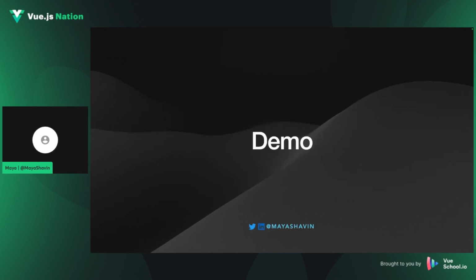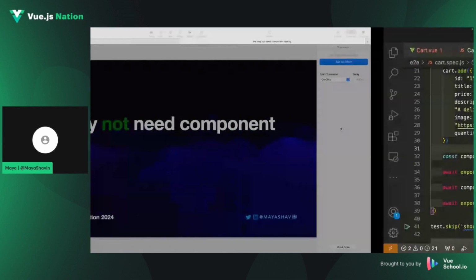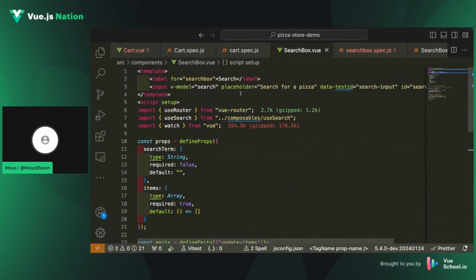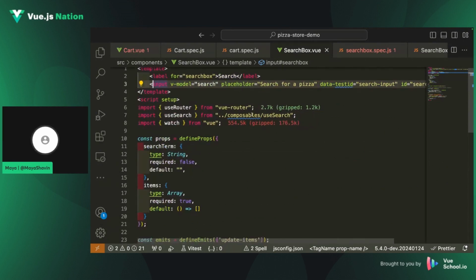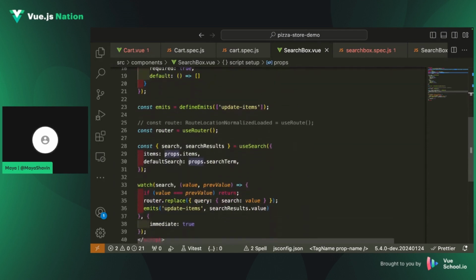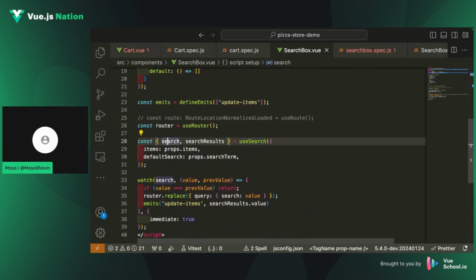Okay, so let's see how we're going to demo it. For that, in the search box, I added another label just for more accessibility. Anyway, we have an input with a model, with a placeholder, and we have an ID, and we have the useRouter, and we have the two props here. And we have the useSearch, which receives items and a default search term and returns a search term, the current reactive search term, and the search result.